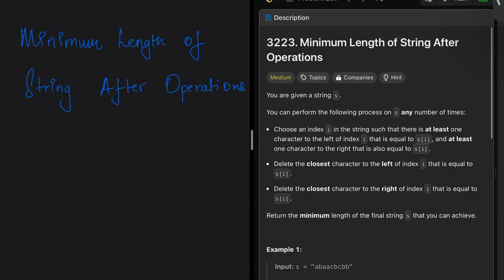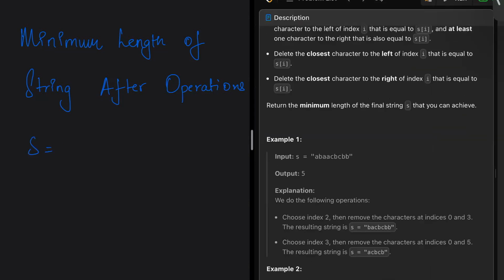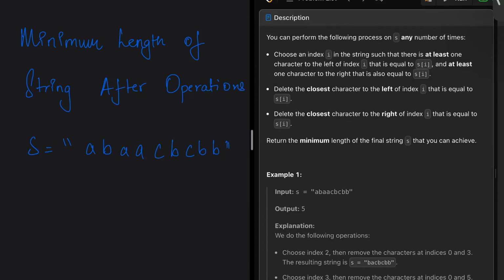So we've been given a string S like this, and we can actually perform two operations, right? So we need to pick an index such that there exists the same character to the left as well as to the right. And we need to delete the closest character to the left of the index I and delete the closest character to the right of index I that is equal to this character, right?